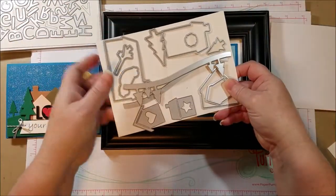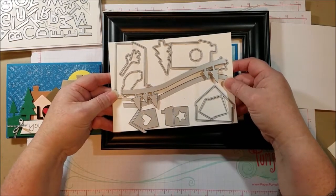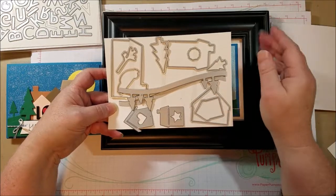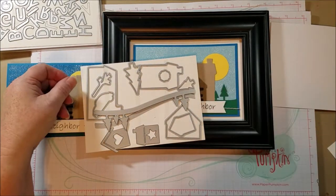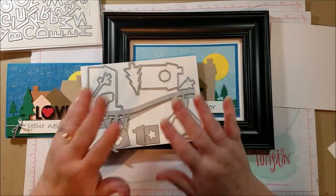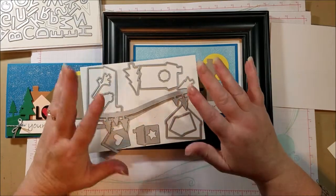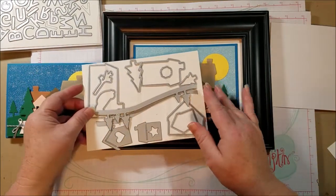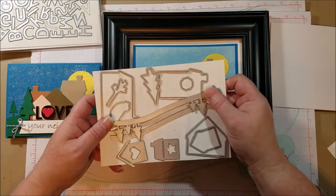It's actually part of a stamp and die bundle, and today we're just using the dies, which are really cute. They're in the August to December mini catalog, and there's a really fun stamp set that goes with it called Coming Home, and there's even a paper collection that goes with this. The dies cut little houses out of the paper. It's super adorable. Look for the Coming Home bundle on Pinterest. You're going to see so many adorable projects.